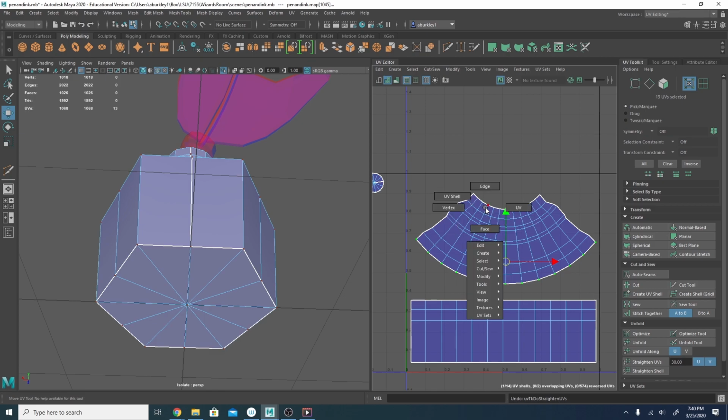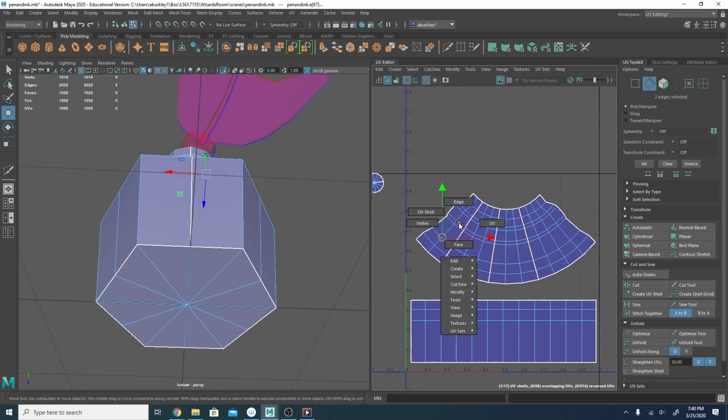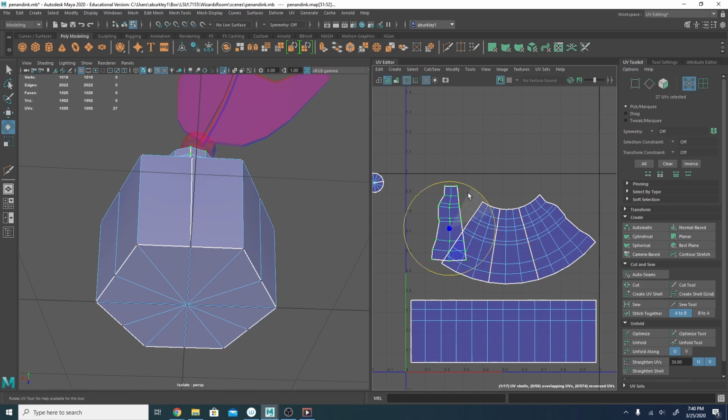So what I might do is maybe cut it up. Yeah, let's not cut it up quite that much. Let's do every 2, and we'll leave this big chunk here. So we'll do cut. All right, so I'm going to rotate that.